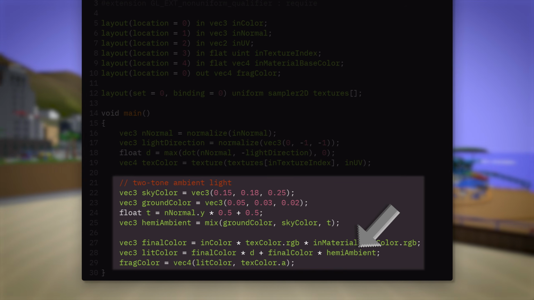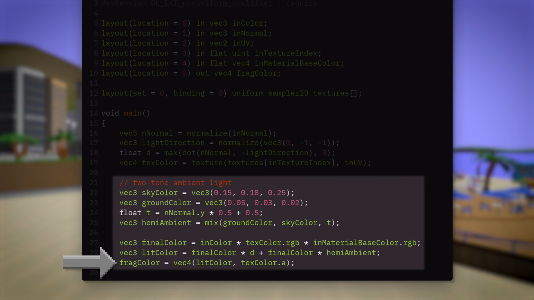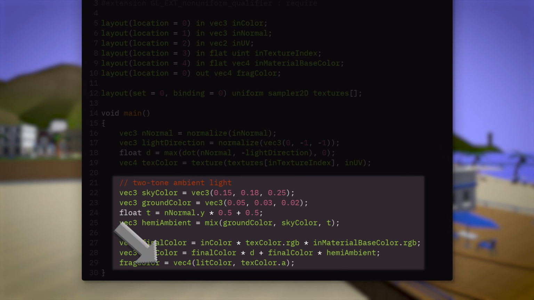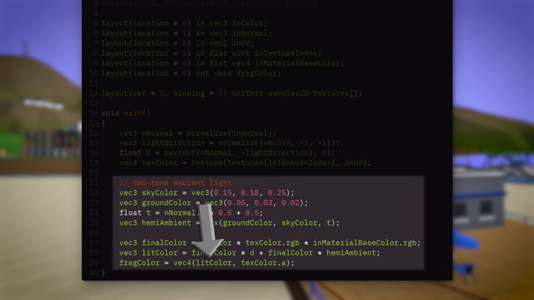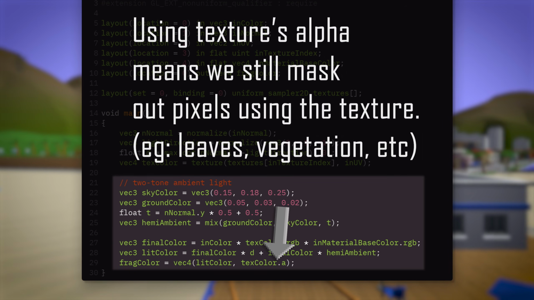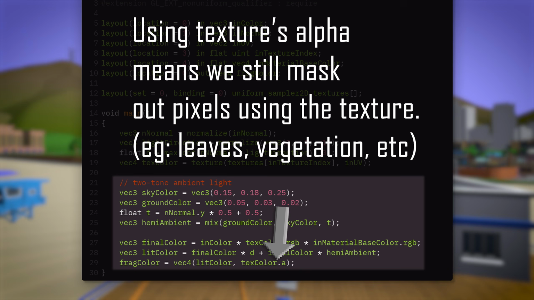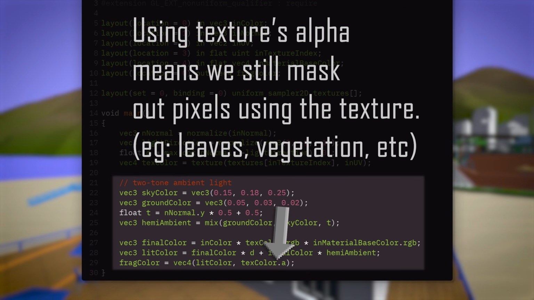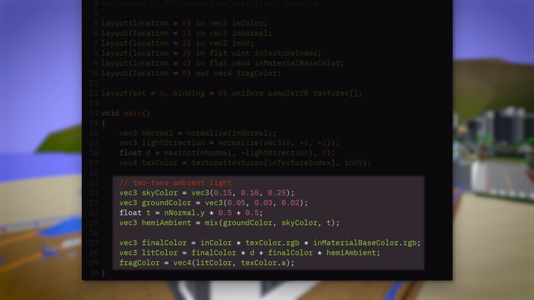Now we can store the final lit color to the swap chain image, which requires a 4-channel color. What we do is create a vector 4 from our lit color value and take the alpha value from the sampled texture color, which produces the final color value that we write to the swap chain image. And with that, we're done covering the fragment shader.